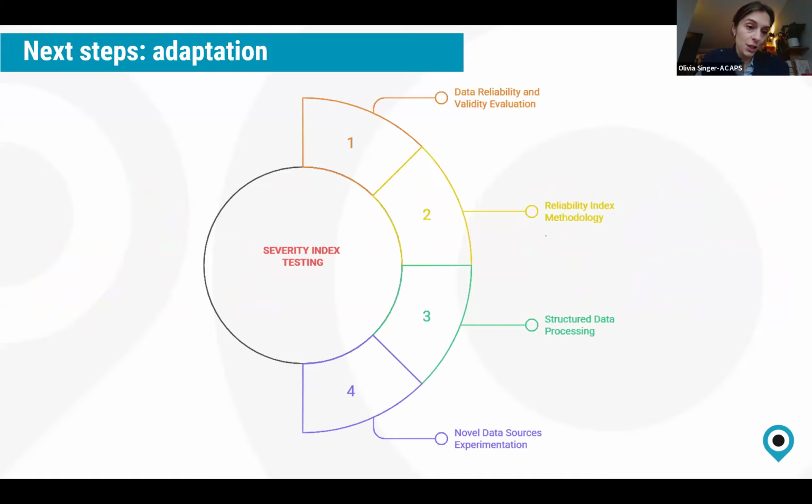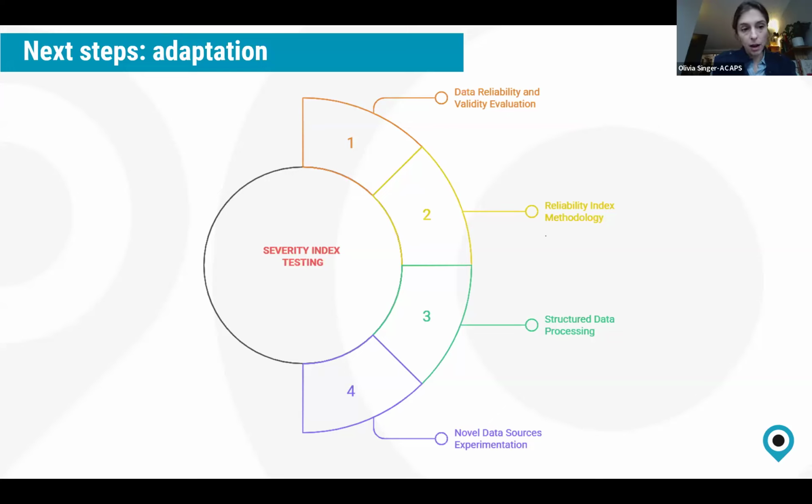So in addition to the methodology enhancements, we've also been quite fortunate to think about how we want to adapt the severity index with the changing humanitarian data environment. As many of you are also grappling with, a lot of the data sources that we're really reliant upon to produce the index, if those were to go offline or be less frequently shared and less coherent, how are we going to continue to produce an index that intakes a lot of IPC data, GIAF, OCHA produced PIN, et cetera? So we're doing research at the moment and various testing of the index with different types of data to be able to adapt the index in the future.